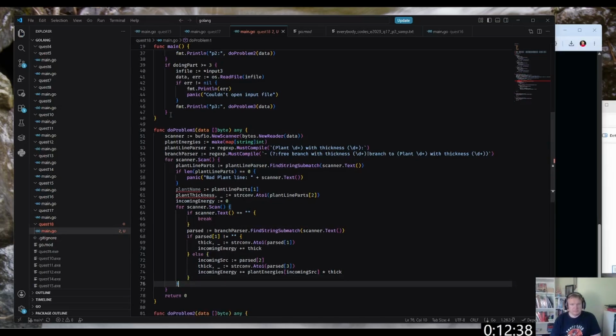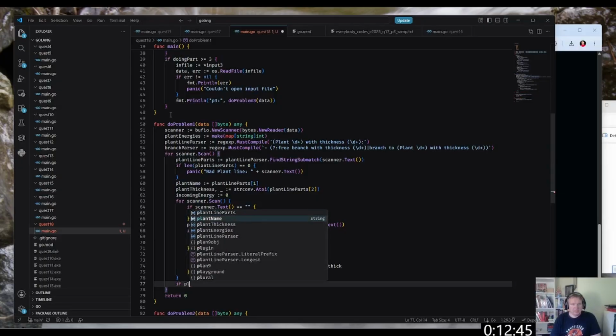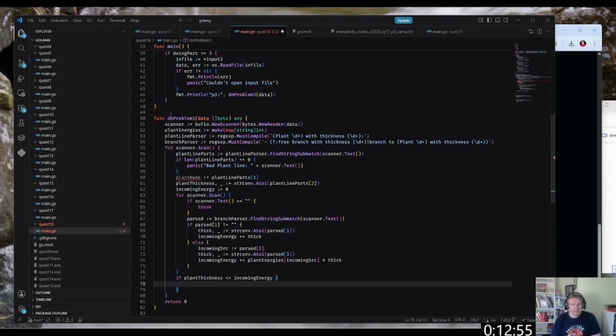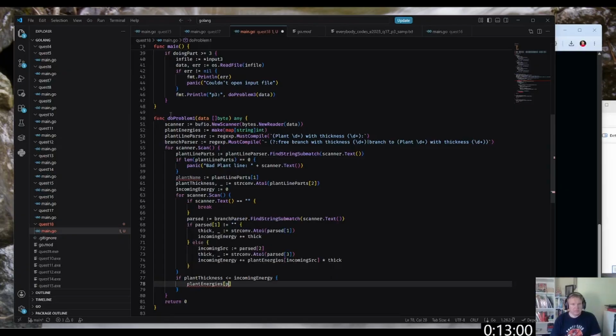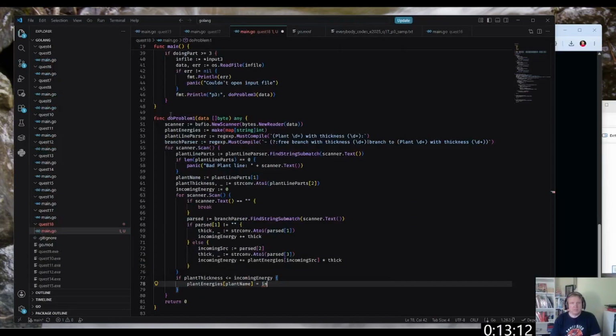Okay, then if plant thickness incoming energy, plant energies plant name equals... okay, wait.